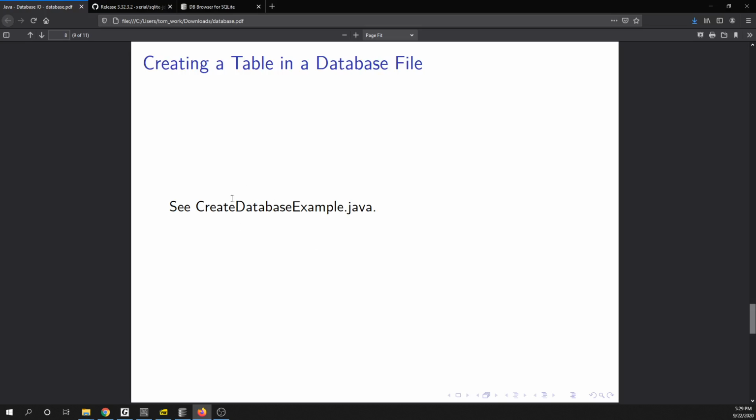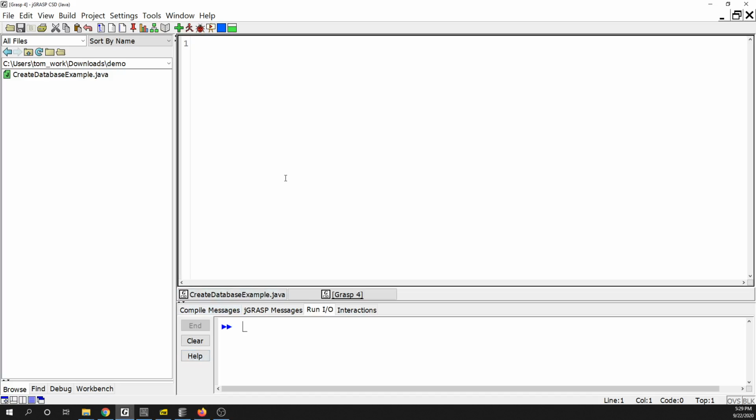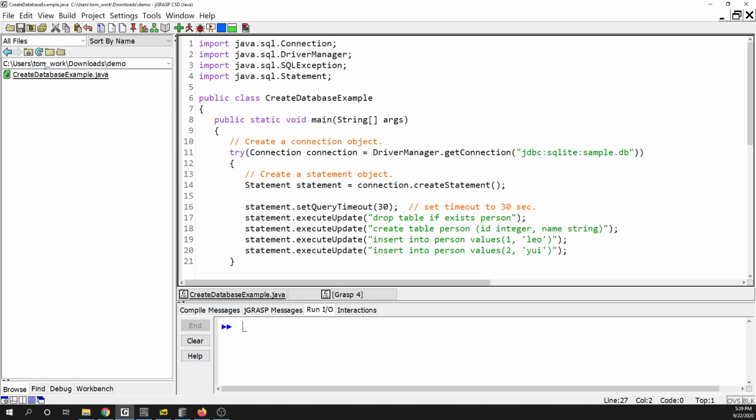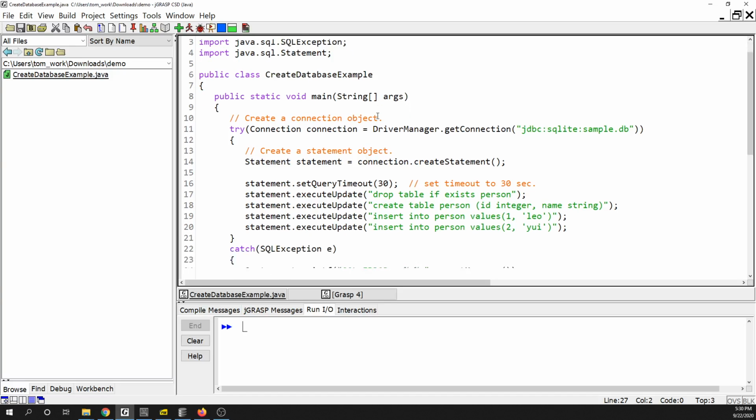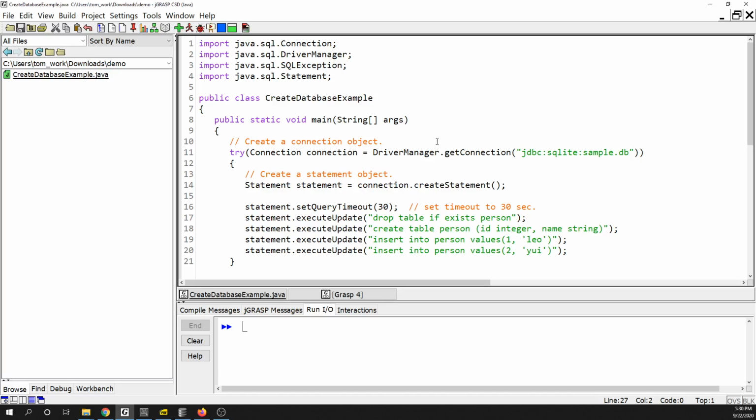Okay, and we're just going to go through this very short example here. And then we'll separate the other examples into videos of their own. All right, so we want to look at this create database example. All right, and this shows a really minimal working example about how to create a database file. All right, in the next example, what we're going to do is convert our data that's in a file. We're going to put it into a database so that we can use that.